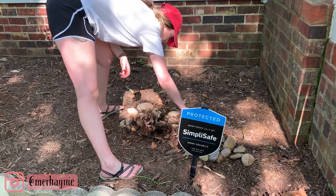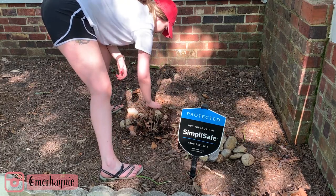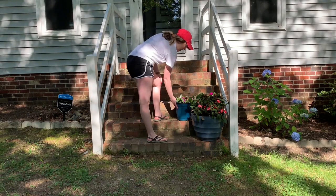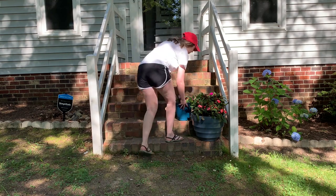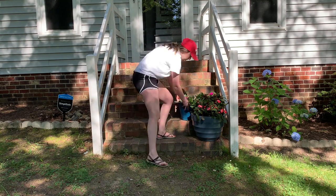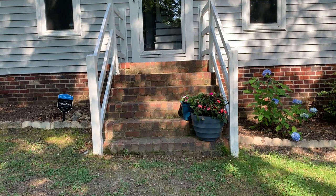I have lived in this house for almost a year now, and there is so much stuff that I just really want to take care of that I have dealt with for so long, so it felt really good to take that out. And then I was trying to figure out how I wanted these pots, where I wanted them to go on the stairs. Took a little bit of finessing, but we finally got it figured out.